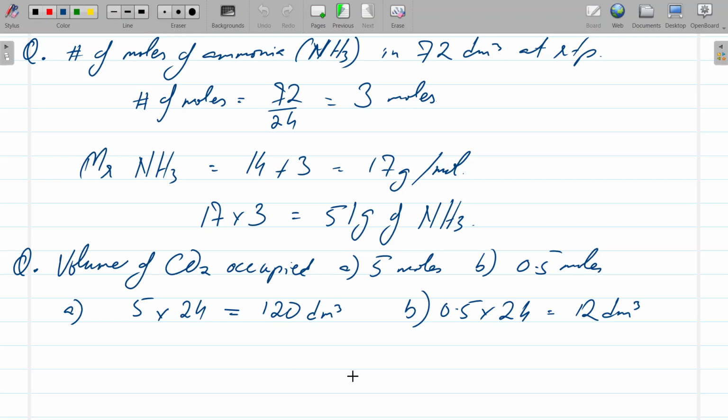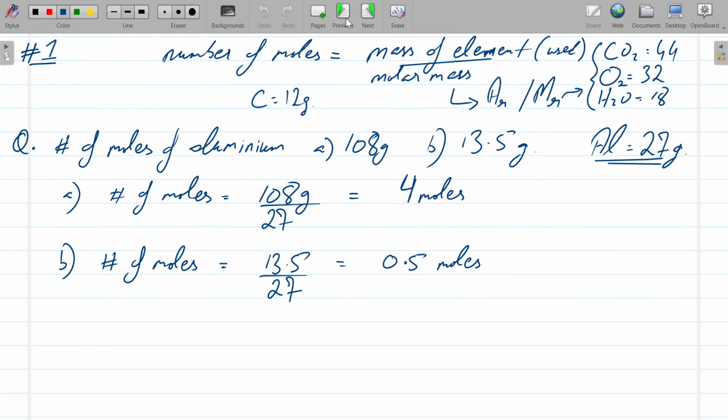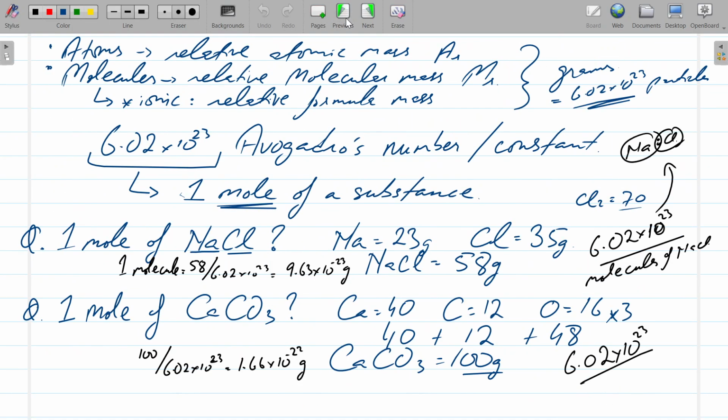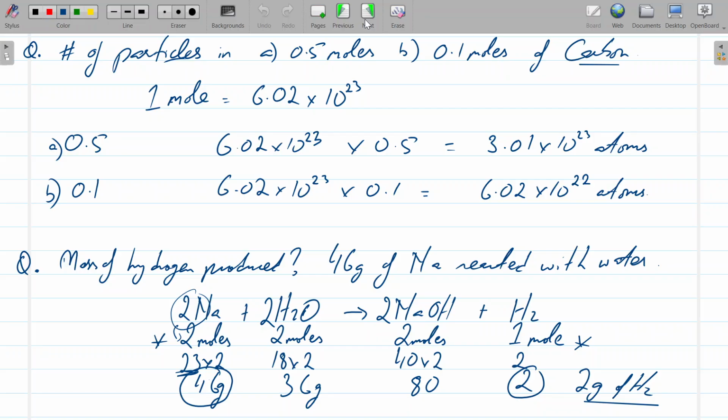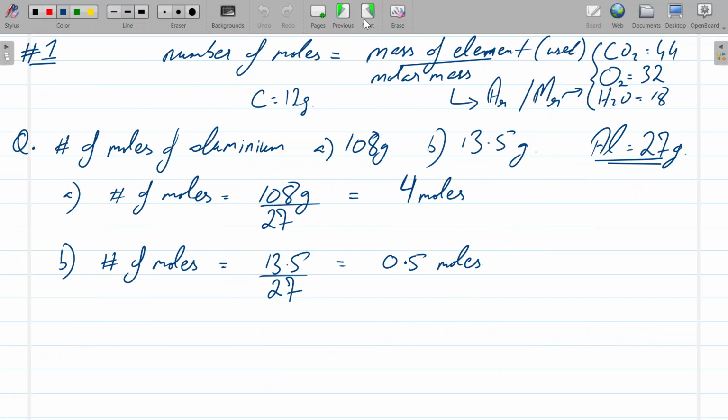Okay, so continuing with the chapter of stoichiometry and all the talk about moles. First of all, yesterday we did some questions about finding the number of atoms in a certain number of moles, and also the mass of product produced when you have a certain mass of reactant, and what mass of a chemical corresponds to the moles of that chemical used.